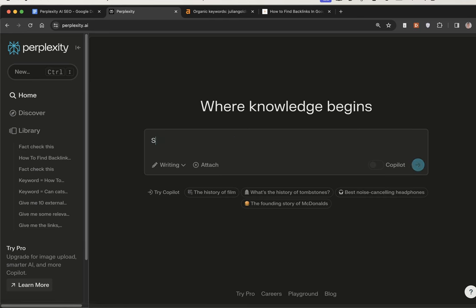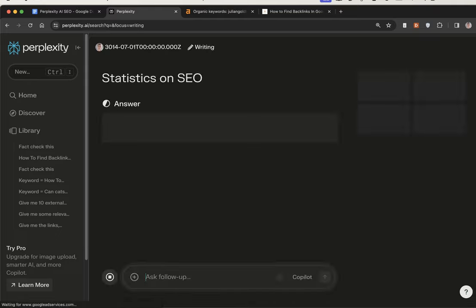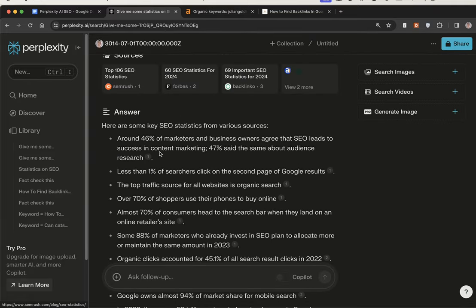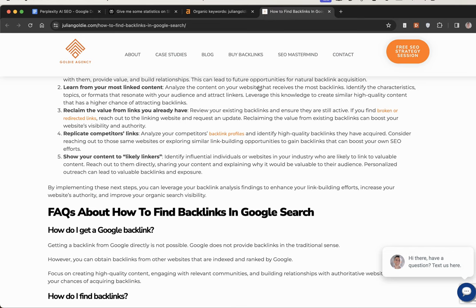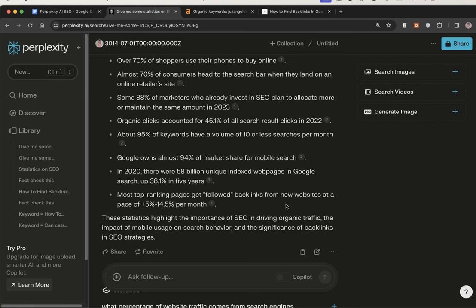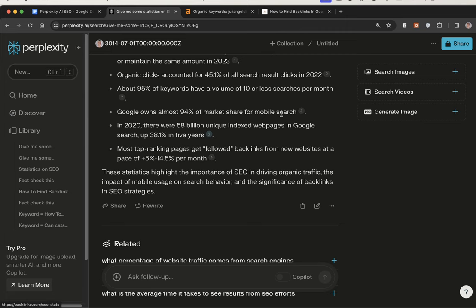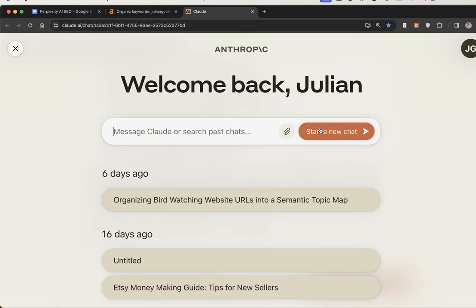Because for example, if you ask for any statistics on Perplexity, like statistics on SEO, it's not going to make stuff up, because what it actually does is give a source at the end of each statistic that you get. So if you're writing content on Perplexity, then you actually get the source for each fact. But if you've already got content that you need to fact check, then you can just plug it into Perplexity and quickly fact check it that way, and then get the sources for your statistics and see if there's any ChatGPT hallucinations in there.